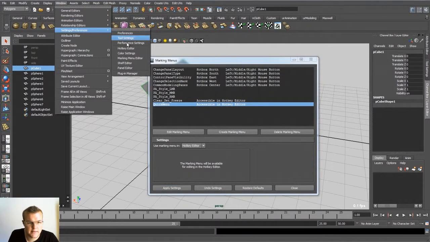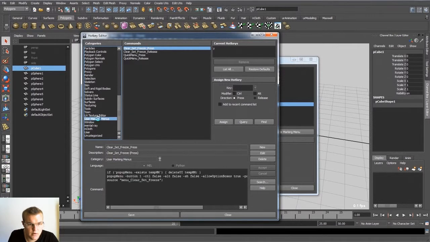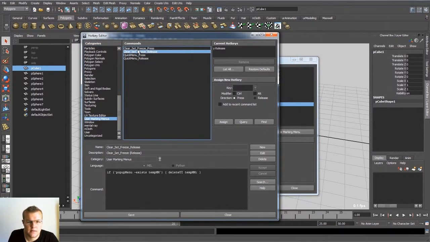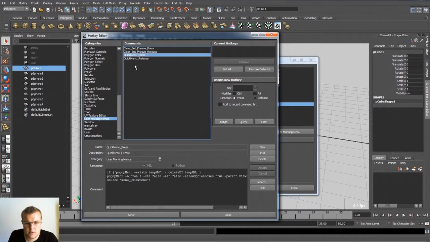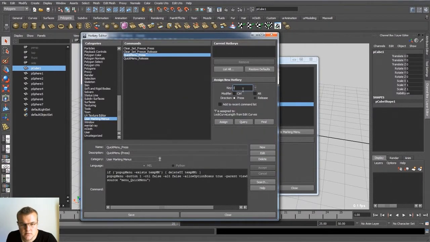Then you go back to Settings and Hotkey Editor, and at the bottom to user marking menus, and now it's appearing here. If you want to assign a keyboard shortcut for it, you can just use one which is not used, L probably.